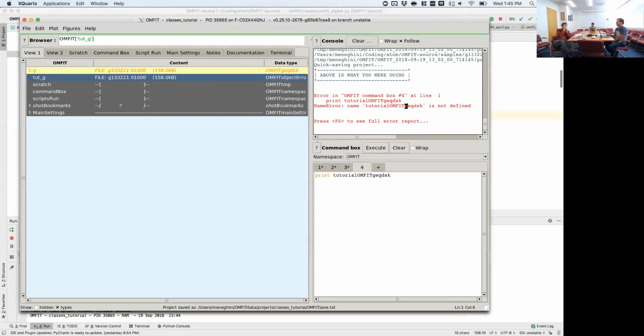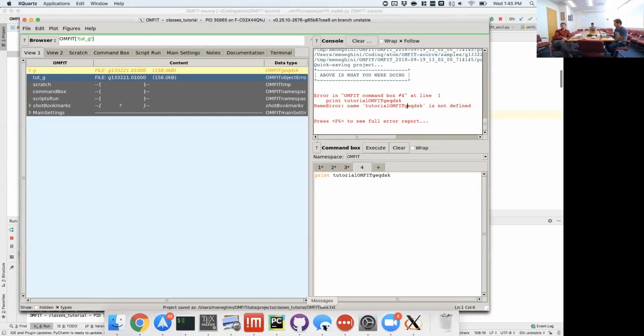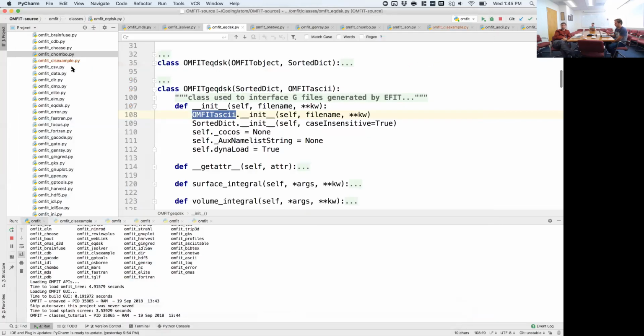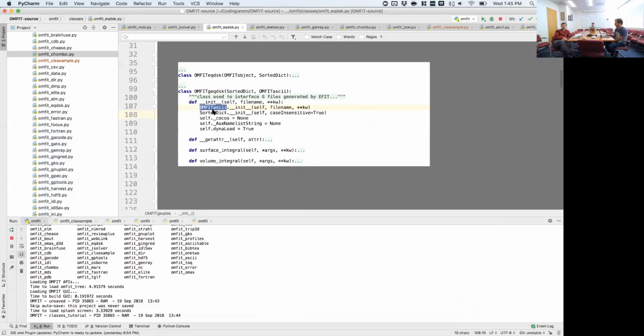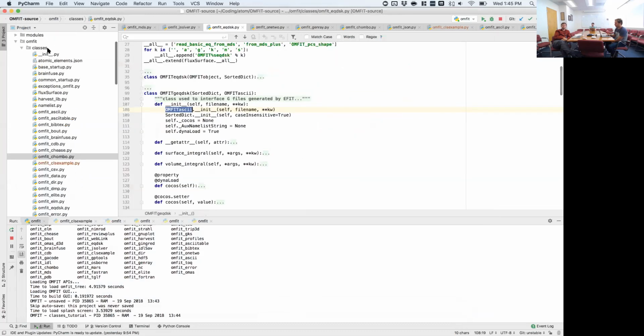So what we need to do to fix this is make the framework itself aware of that class. Like for all of the other classes, we will have to make a new object.